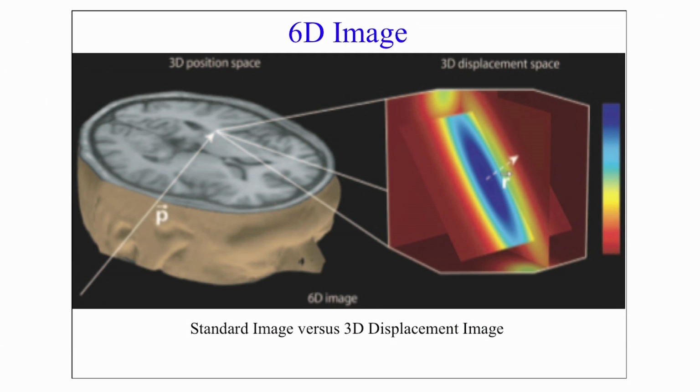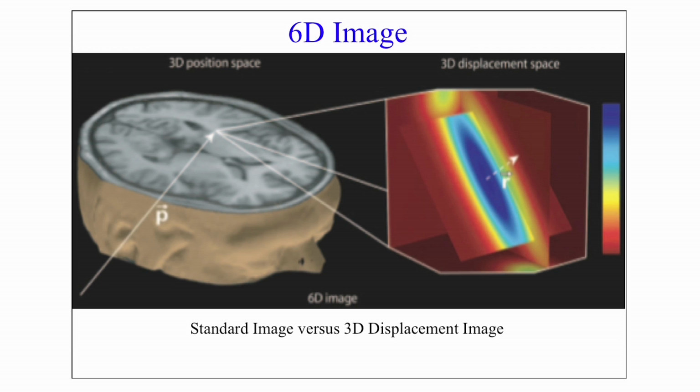Okay, so this picture shows you what happens right now, which is we have a 3-dimensional object, for example. We take a slice, an axial slice. There's a slice through the head like this, going like that. Typically, each pixel here tells you the position in space of that pixel in that slice. What we're going to try to do now is look at, in a given pixel, where does the water wiggle to? Does it move in the x direction? Does it move in the y direction? Does it move in the z direction? Or doesn't it move at all?